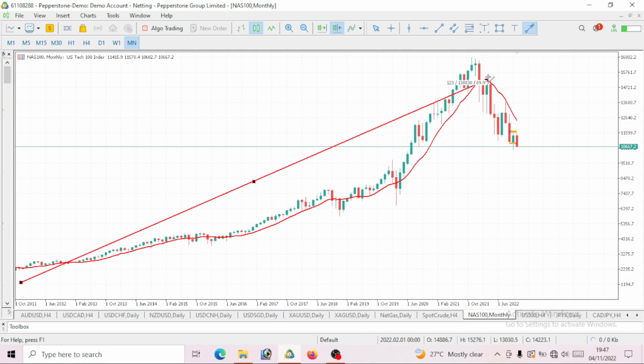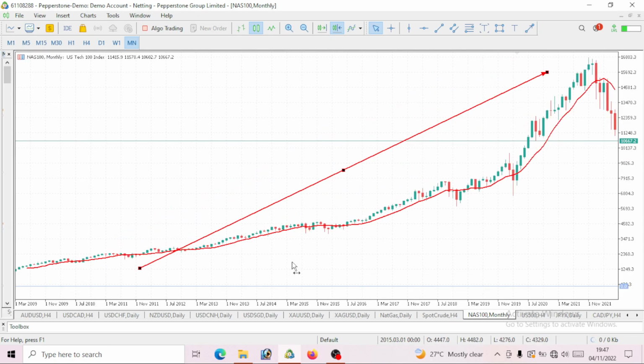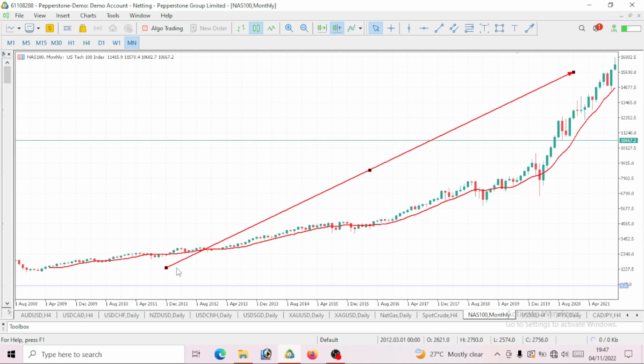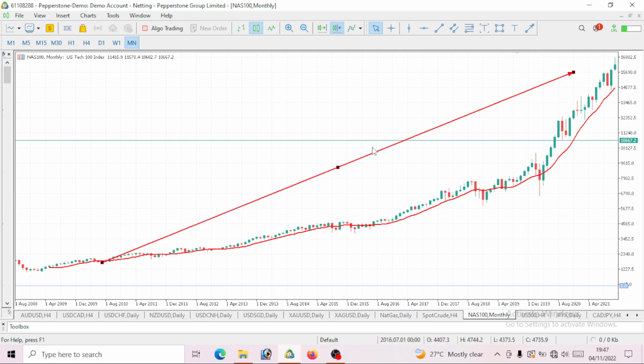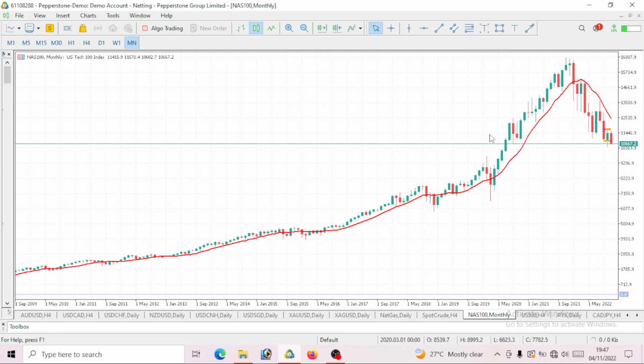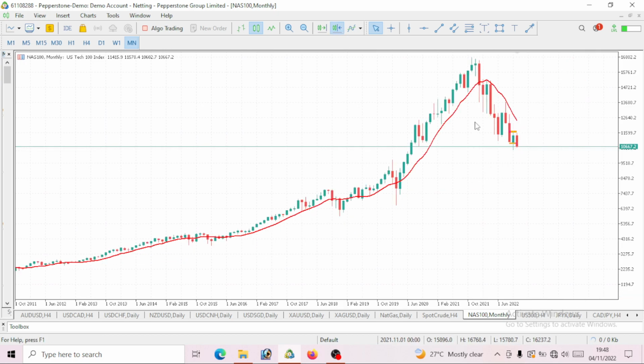Full trend. Previously, I think the chart is showing me here since 2009, we've been seeing this bullish move on this Nasdaq 100, right? We can see that this price has actually been going bullish. And I've also included a moving average, which I will be using, a 10-period moving average. Now you all know the rules of trading this moving average: once the price is above our moving average, then it is a buy signal, right? We have to go long. But if it is below it, then we have to short it.